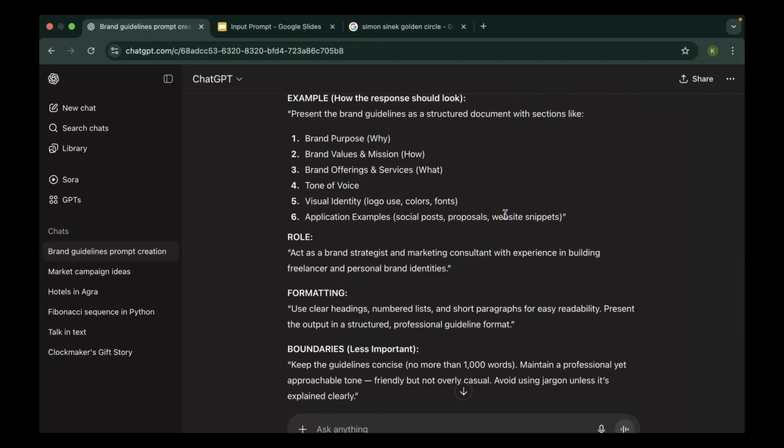So what I have to do is just attach what the company which I'm working for as a marketing freelancer. I just have to attach what they are for and all of this stuff, and it will give me the proper answer. It will create anything for me. So this is a classic example of a reusable prompt.